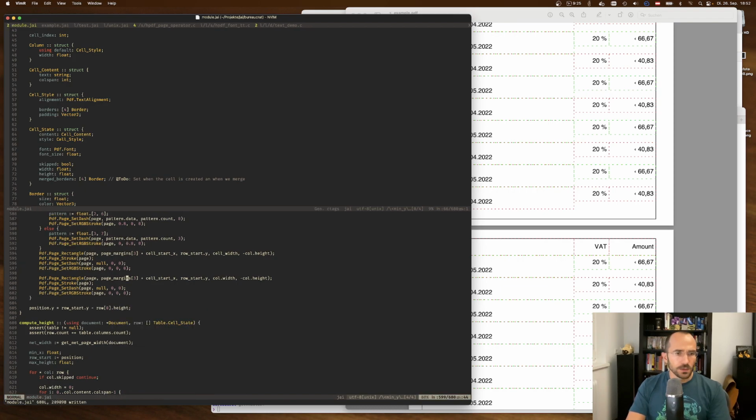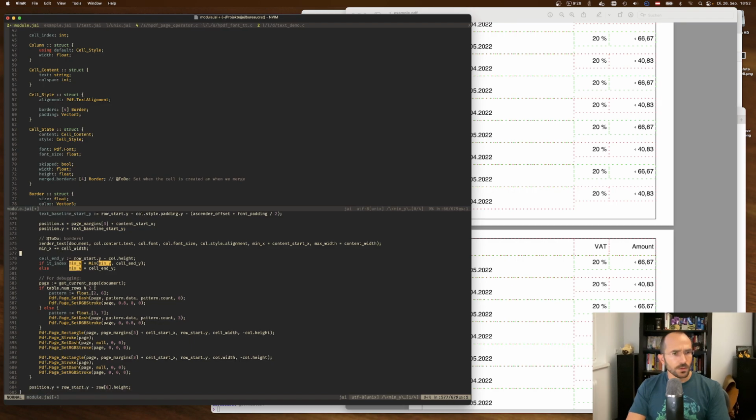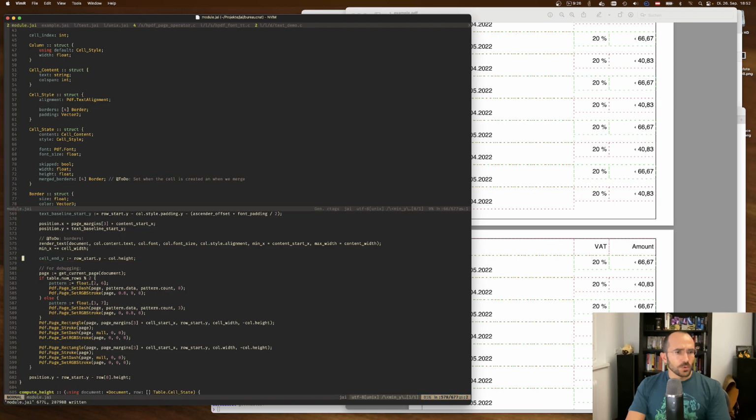And here I wanna do row start.y, call width, call height. We don't need to update the height here. We don't need to do this anymore. Cell end y, we don't need.